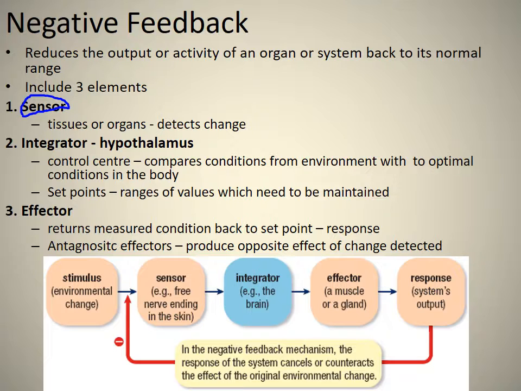All right, our hypothalamus will take information and integrate it and figure out, does there need to be a change, or is everything still in check? And if something does need to change, the integrator will send signals out to an effector. An effector could be a muscle, it could be a gland, an endocrine gland, it could be a sweat gland, it could be to tell our arteries to vasoconstrict or vasodilate. There's a variety of things that the hypothalamus can send out as an effector signal.